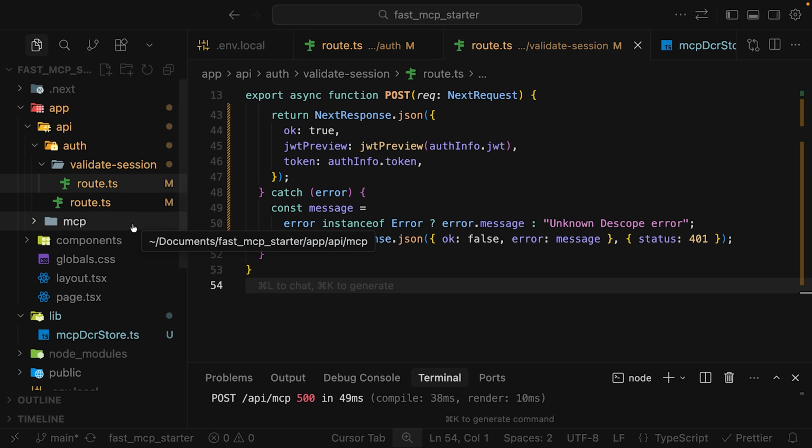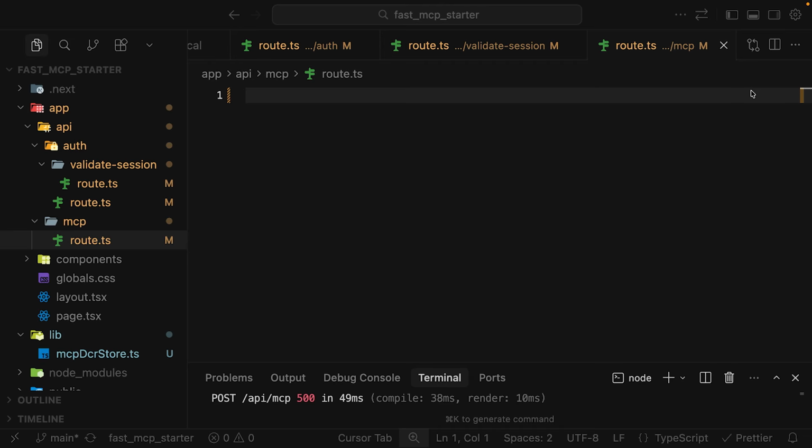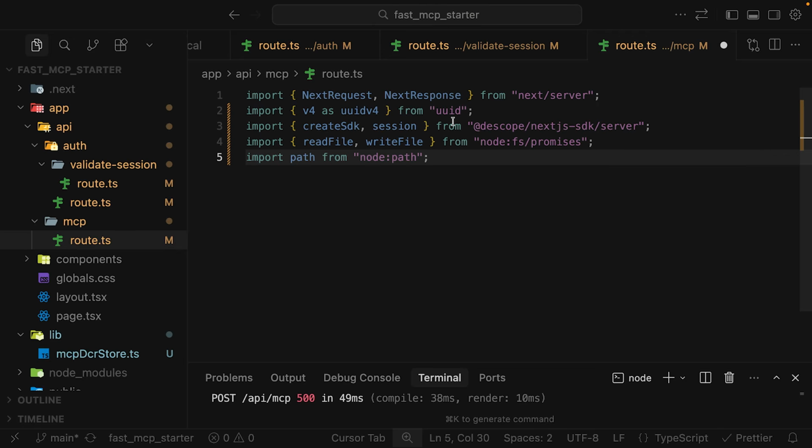We are entering the final home stretch of our backend build. This is the big one, the MCP route file. This is where we define our tools, handle database operations, and enforce our security policies. I have got the code sections highlighted, so let us walk through them so you can see how this all connects. First, at the very top, we are pulling in our standard utilities.